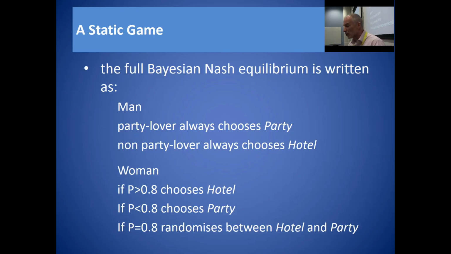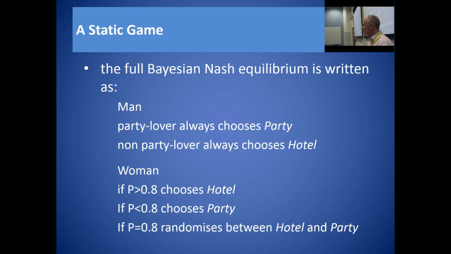Now, all that slide is doing is formalising all that I've worked through up until then. That's the working out, but this here is the full and formal Bayesian Nash equilibrium. And it's as simple as that. That is what we do in a static game. Relatively straightforward? Yep. Not pushing the boundaries too far. Okay. Now what we're going to do is look at what happens in a dynamic game.